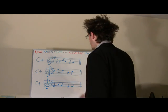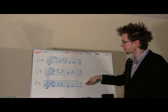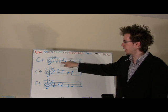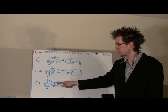Okay, so now I'm going to play the F major one. Well, first I'll play G, then I'll play C, and then I'll play F. So first I'm starting on G, I'm going up a fourth, and then I'm going from C down to F, which is down a fifth.